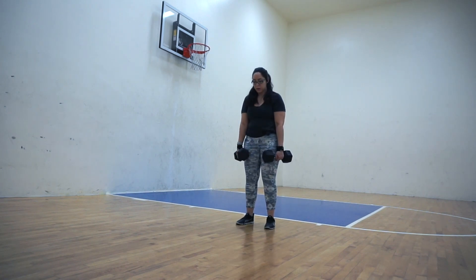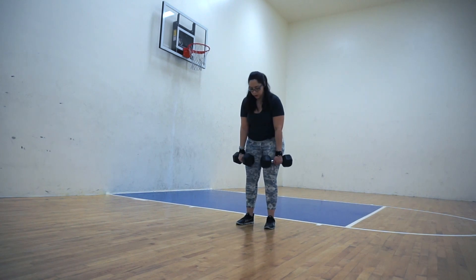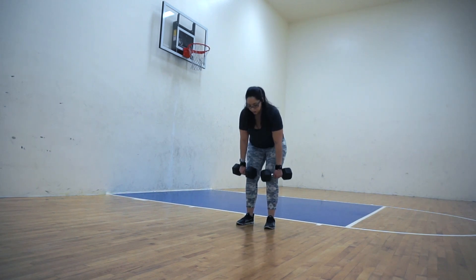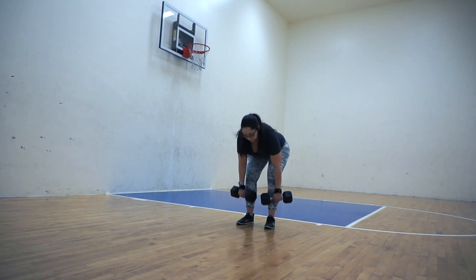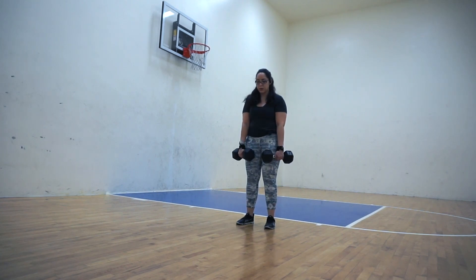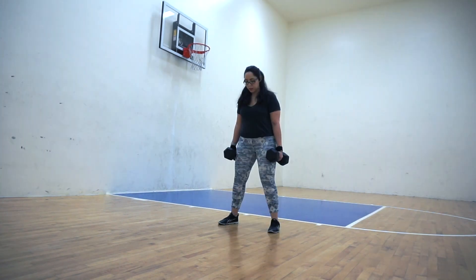I also want to make sure that I don't allow my head to shift up as I bring my body down — I want to make sure that my neck stays in a neutral position throughout the entire movement. At the top of the movement, make sure you squeeze the glutes really hard and also focus on the stretch in the hamstring as you descend.